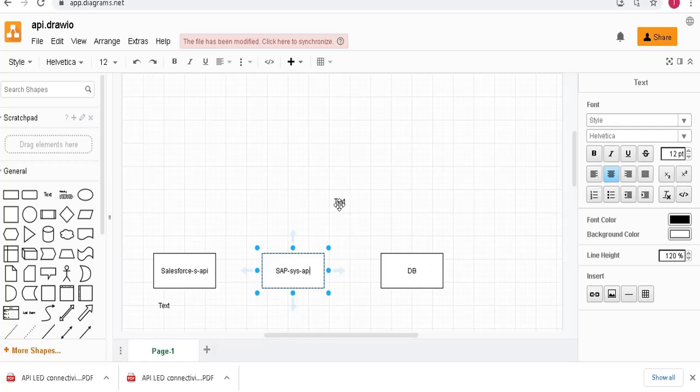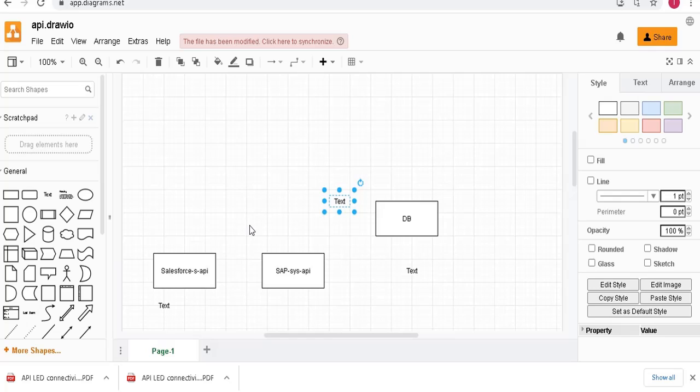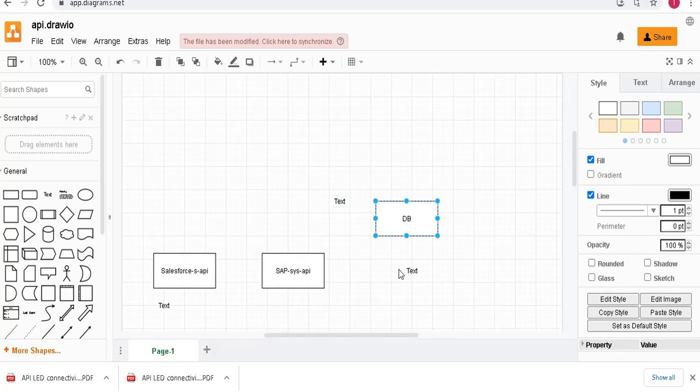So like that, you have these three system APIs, and your business logic requirement is to have employee data. Let's assume that employee data resides in these three different APIs. The personal details are there in the Salesforce API, organization details like that particular employee's company details are available in the SAP system, and that employee's salary details, credit card details, or any bank details reside in the database API.